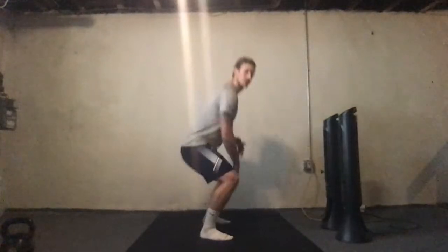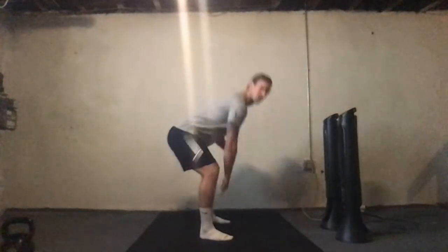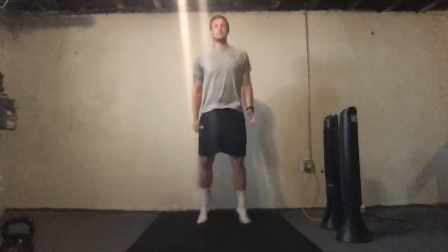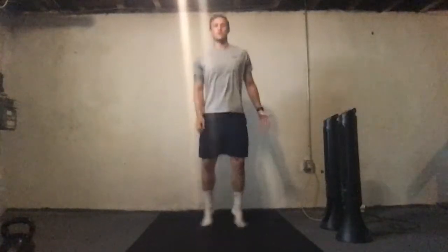20 seconds, going into round two. We have the squat jacks — touch down, and keep your chest up and butt down, don't turn it into a deadlift. The circuits are only two rounds today, so make sure your intensity stays up. The muscles won't be getting as much burn as we normally do with three rounds, but there's still plenty to get your legs going. Really push yourself for the whole 40 seconds.